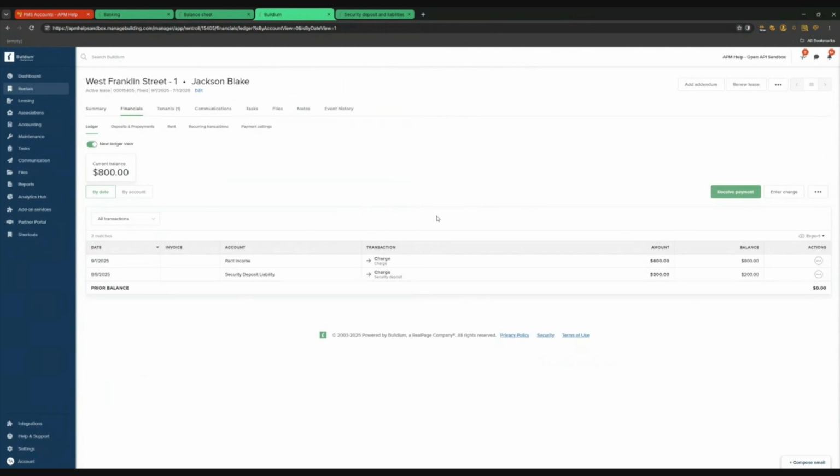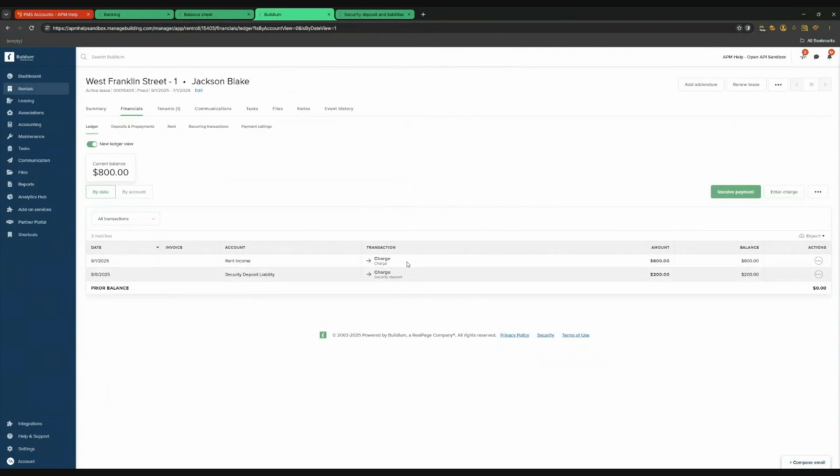All right, but we're just going to go through the example because in most scenarios, people have already marked someone as moved in and maybe they haven't paid their security deposit yet. So you can see here that I put in the charge for security deposit. In another video, I touched on putting in those charges when you create the lease. But if for some reason you forgot, all you have to do is enter charge right here.